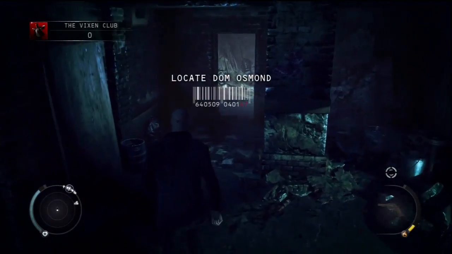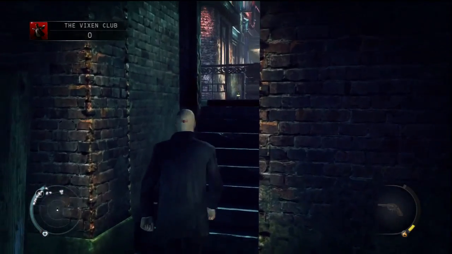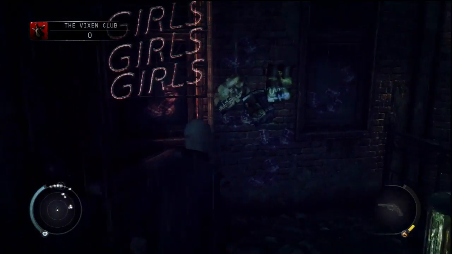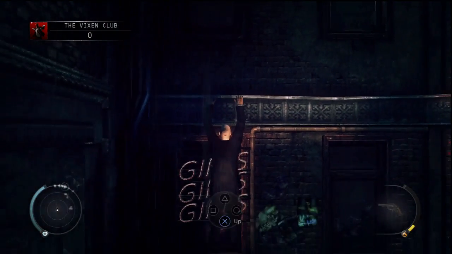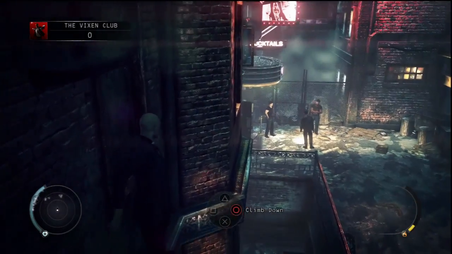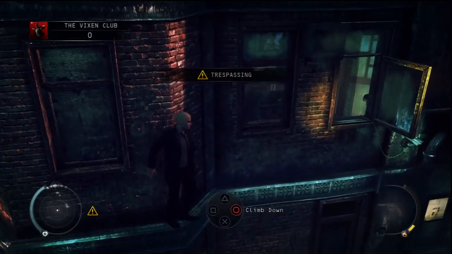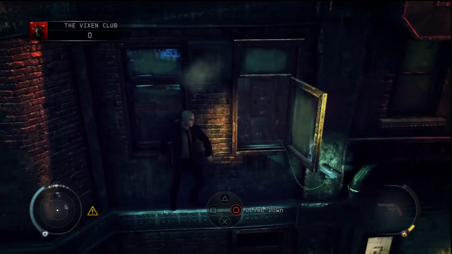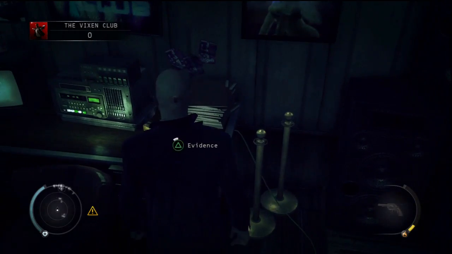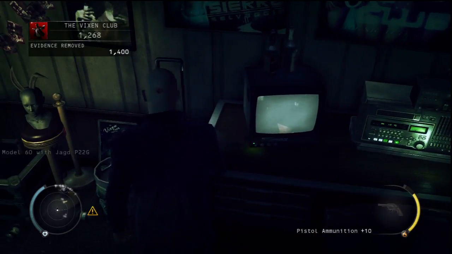So, starting back at the beginning, instead of walking through the front door, we're going to go in through the window. So we're going to climb up this ledge and along here to the window. We're going to find some evidence. We're going to find the key card that we need for this kill.